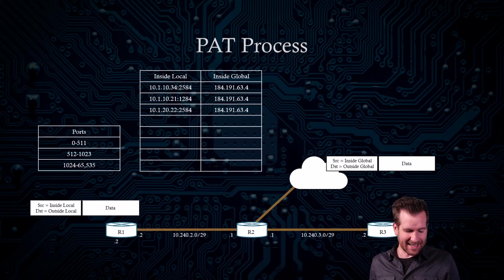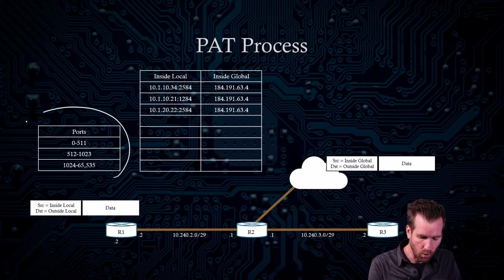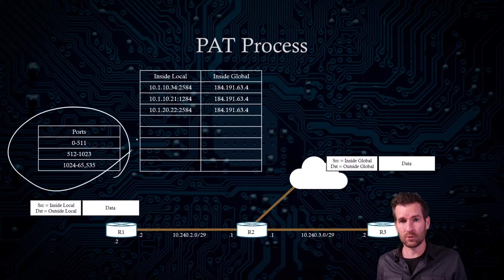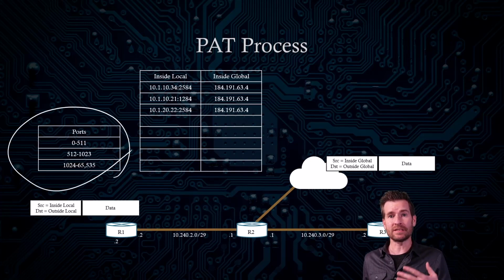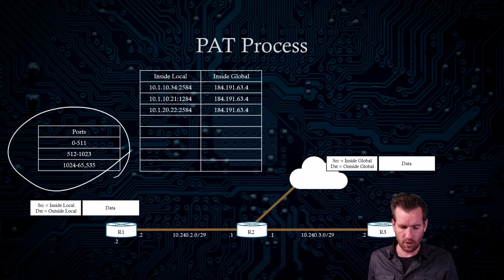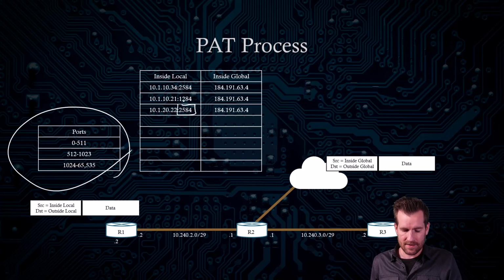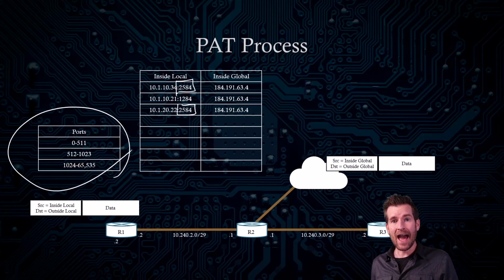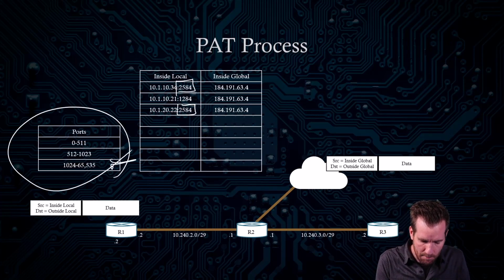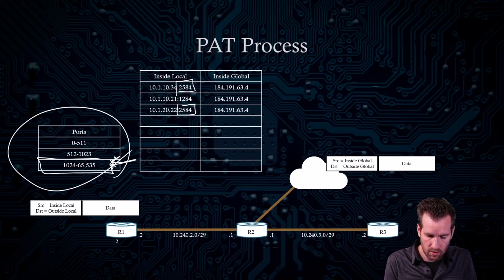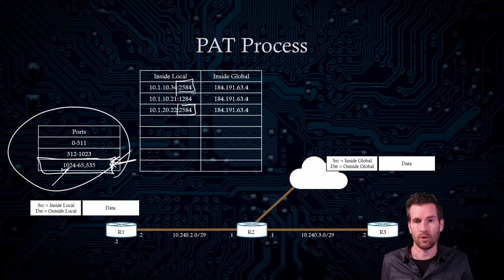One thing I snuck in there is I used the term port group. There are port groups, and it wants to use a port in the same port group. So what I mean by that is this 2584 has already been taken within here. So it's going to look at the next available port within that port group, and it's going to be in that port group specifically.